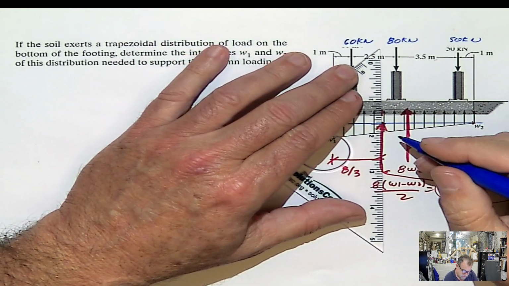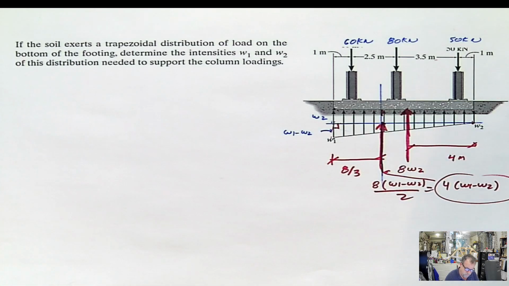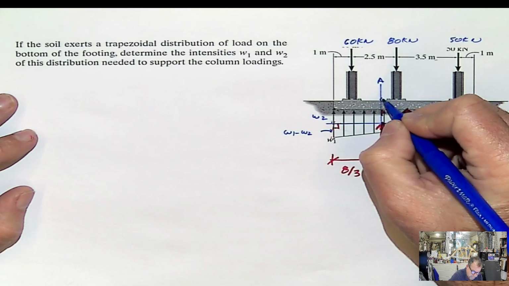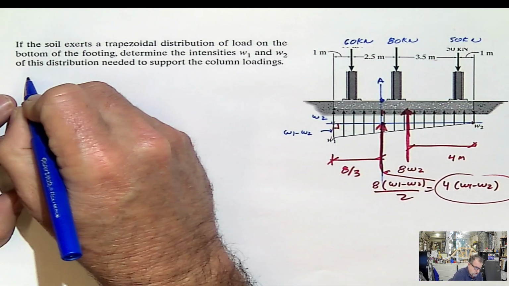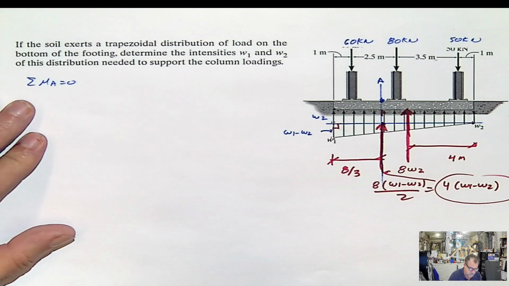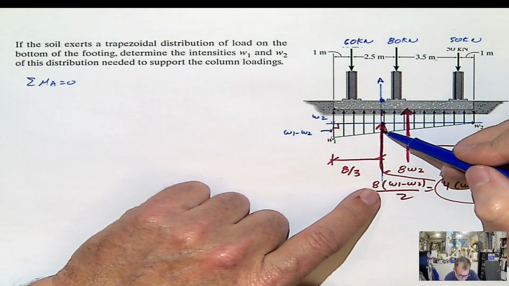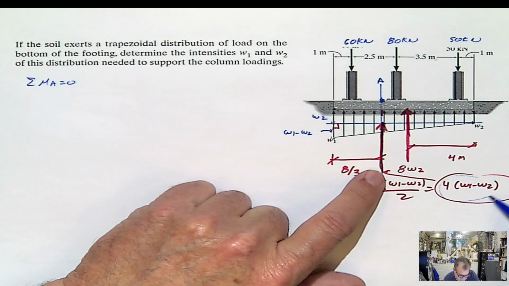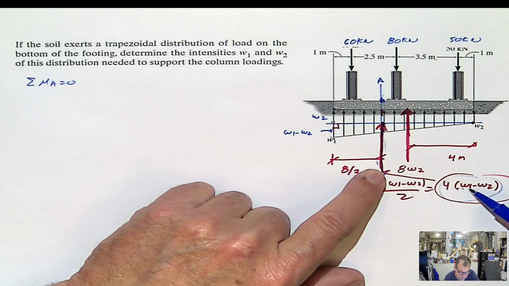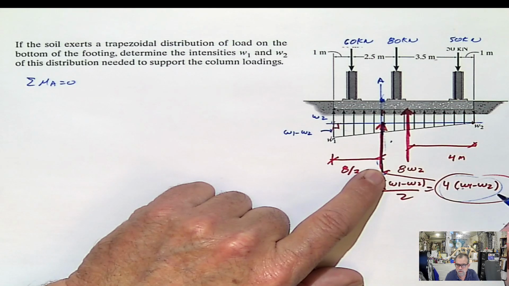If you realize, I can just do moment at any point that I want to. So what if I say this point here, I'm going to call it A, and I'm going to start with that. Summation of moments at A has to be 0 because the problem is telling me that this is in equilibrium. Look what happened. When I take moment at the point where this load is applied, suddenly I am eliminating one of the variables because it's passing through the point, and then I can calculate directly the other one.